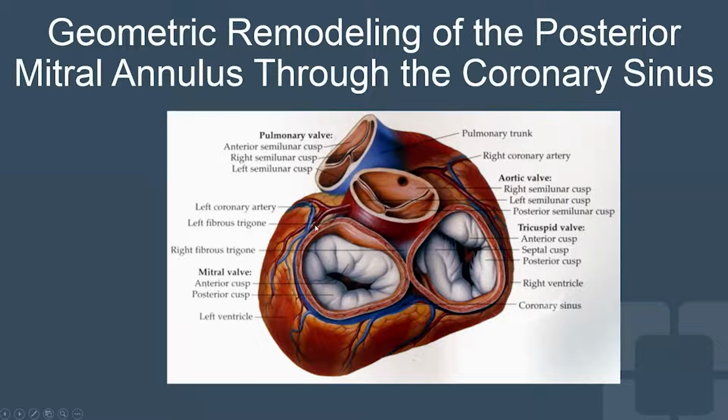And in patients who have a dominant circumflex, when you do mitral valve surgery, if the stitches go too deep into the annulus, you can end up injuring the circumflex artery, and you can have a perioperative myocardial infarction. Also on the right side of the posterior annulus, you have the coronary sinus, and on the anterior aspect of the valve, this valve comes in close proximity to the aortic valve. So stitches along the anterior annulus of the anterior leaflet, if gone too deep, can also injure the coronary cusp of the aortic valve.